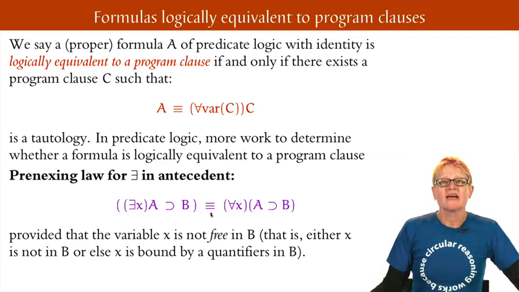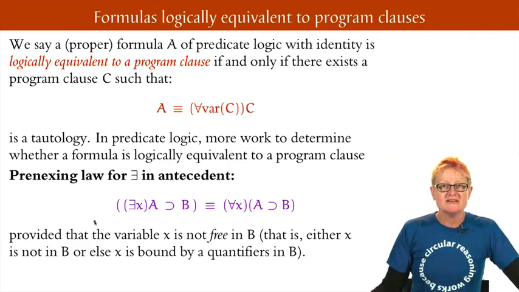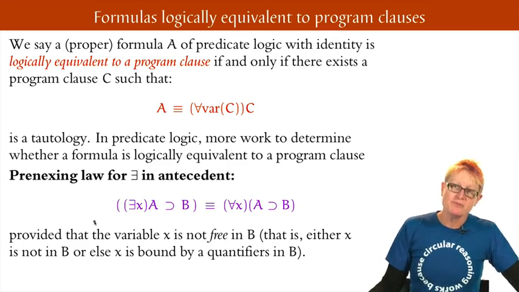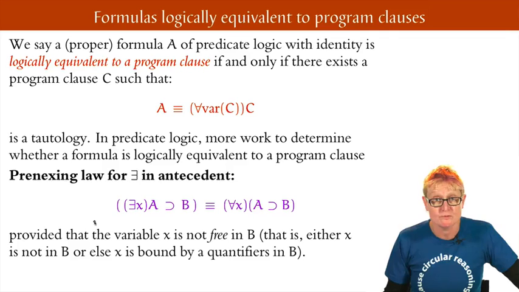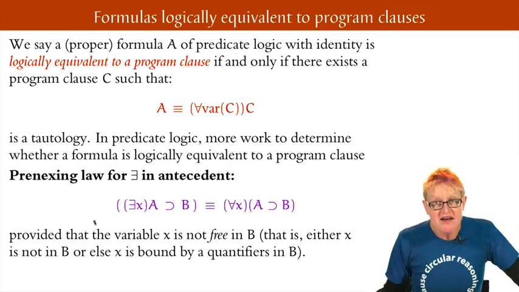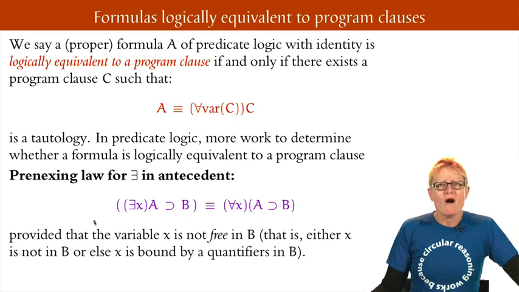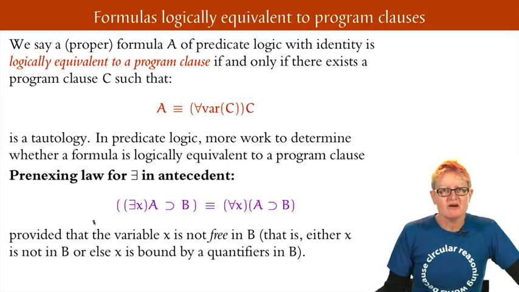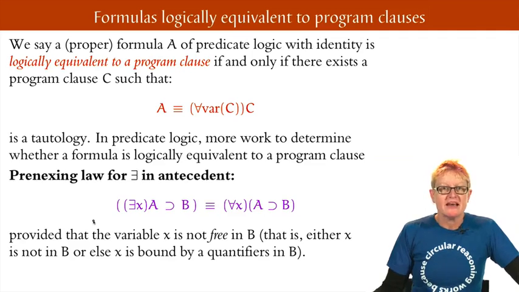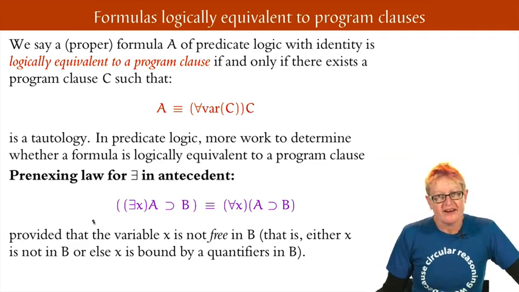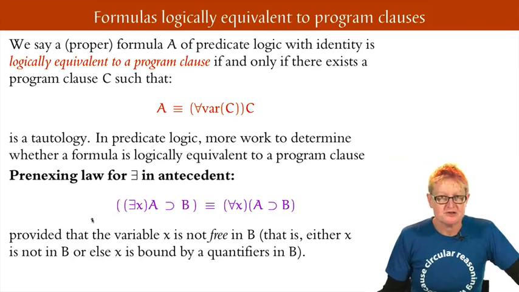The equivalence can be read as saying we can pull the quantifier from inner scope to outer scope, but in the process it swaps from being existential to becoming universal. This can be done provided there is no unintended binding of variables to quantifiers by requiring the side condition that the quantified variable x does not occur free in the consequent of the conditional, meaning either no x at all or quantified x. We will only see cases where there is no occurrence at all of the variable in question.